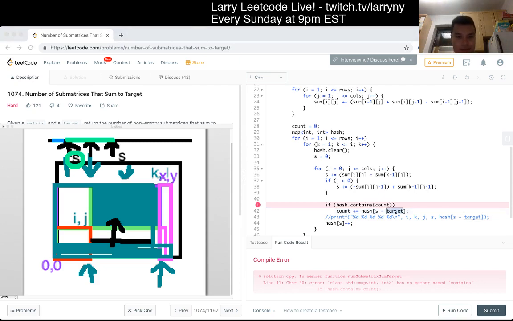Hmm. Am I thinking of a different map? As it contains.